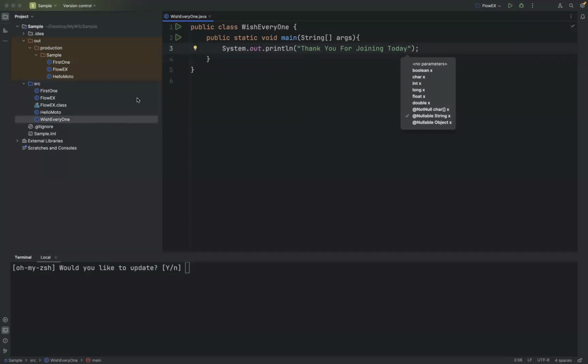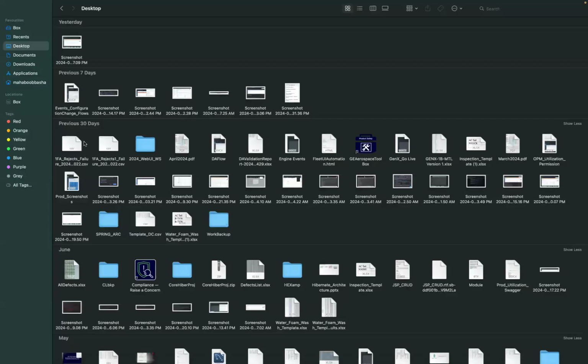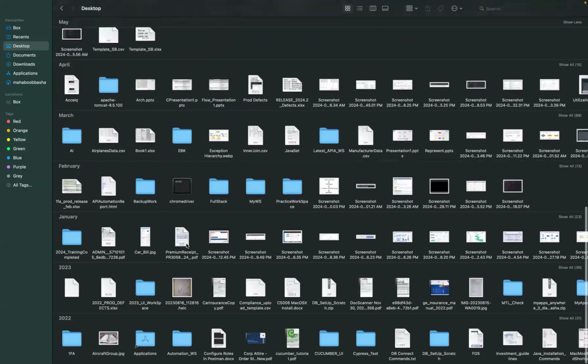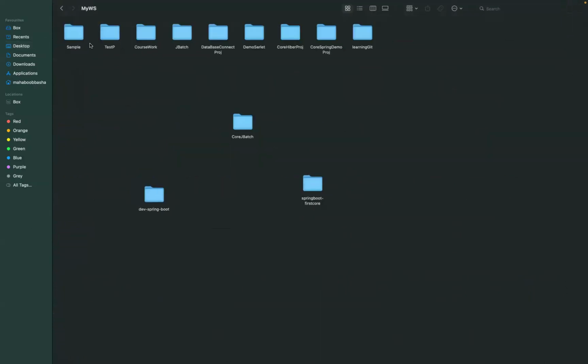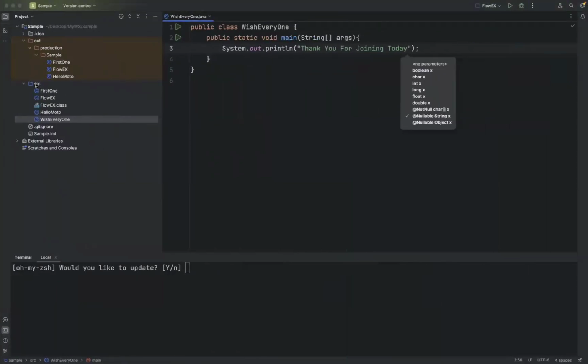Now we'll go to this workspace and see what format it has saved: desktop, my workspace and sample. Now you go here, source. Source is nothing but the programs which we are writing, in human readable format.